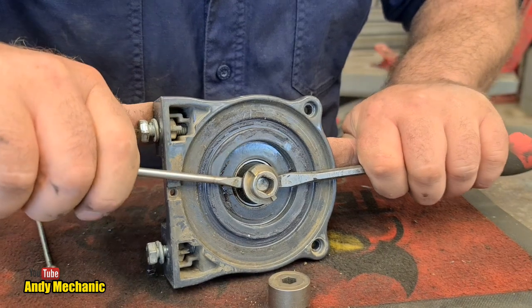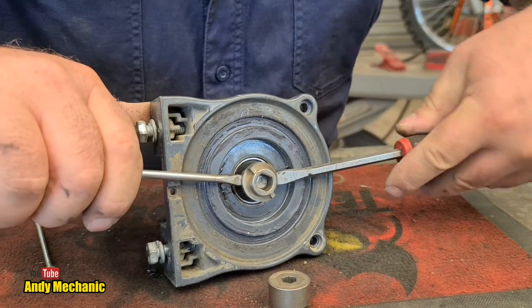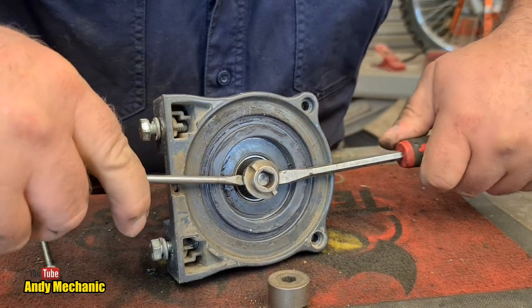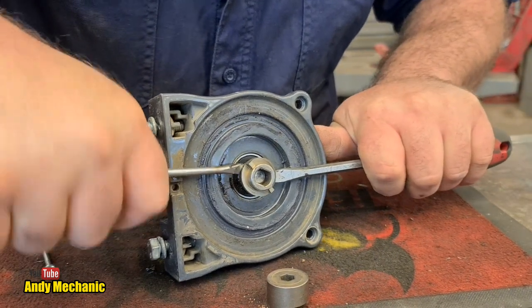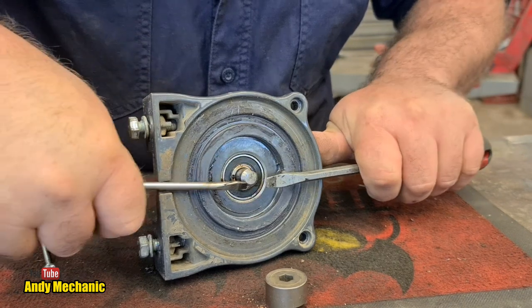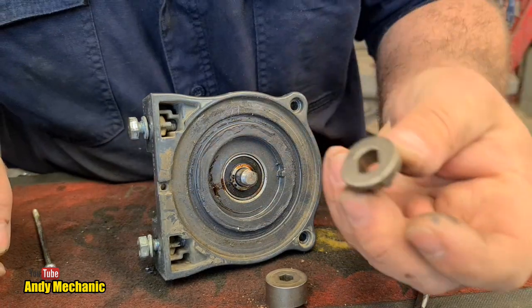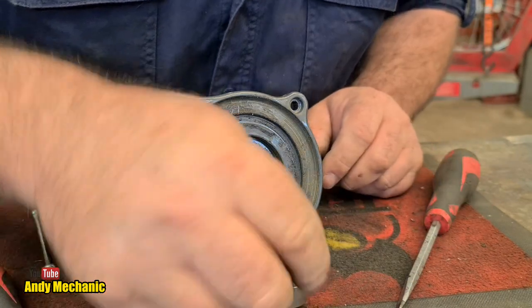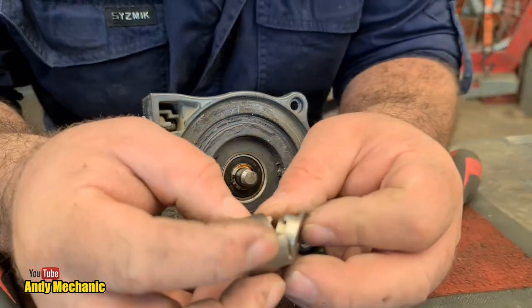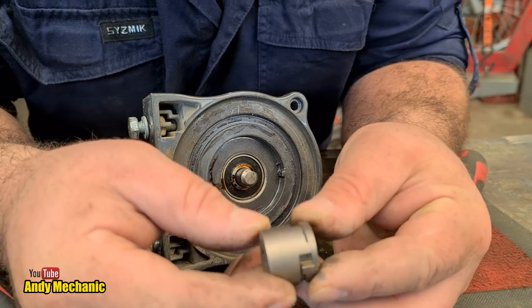So close. Now it's going to fire across the workshop, I think. So, ta-da! Right, so that's one way of getting that off. I don't know whether it should be tight on the shaft or not, but that one was. And you can see here, look, how it works.